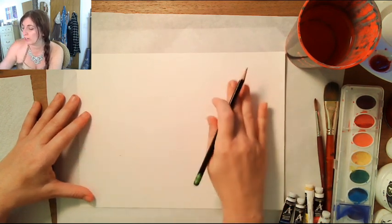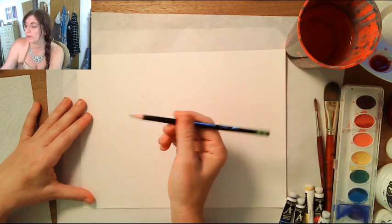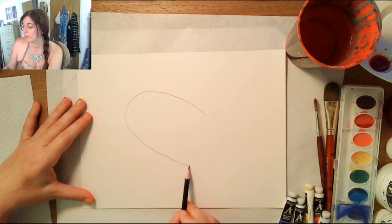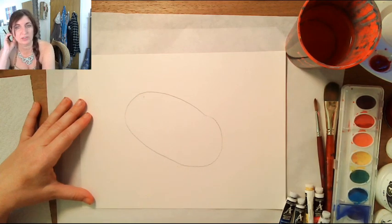So let's start. We're going to start by drawing the general rooster shape, which is going to be an oval. Now I'm just using a number 2 pencil. Oval. Notice my oval's not even perfect. That's okay.